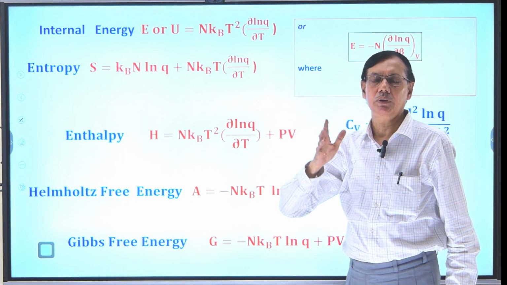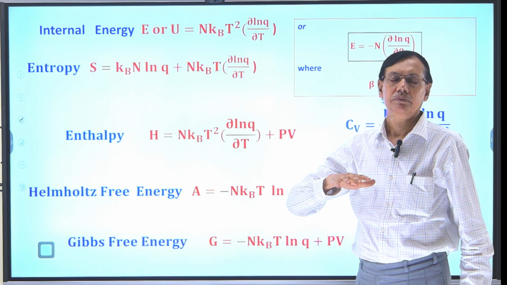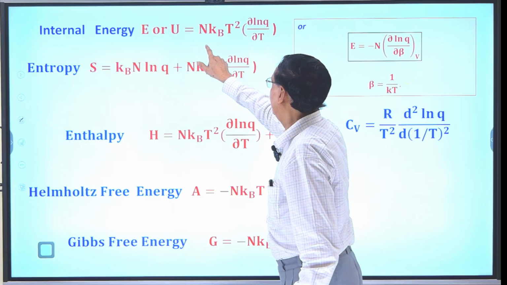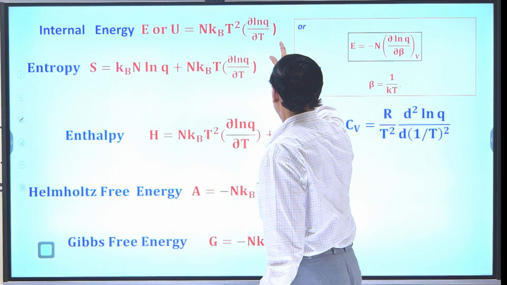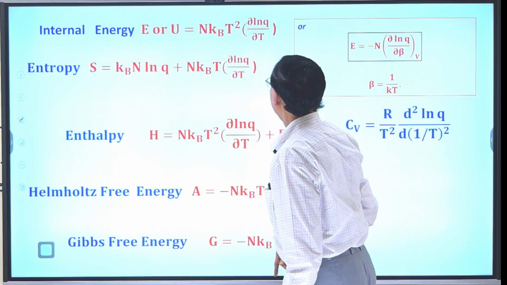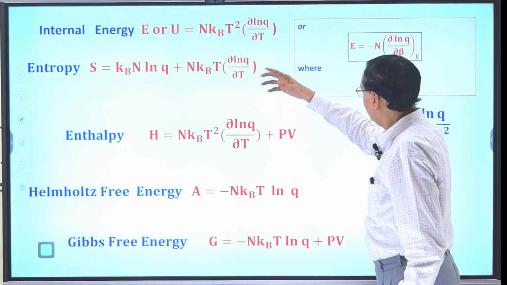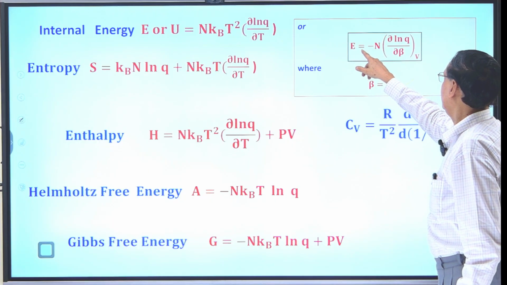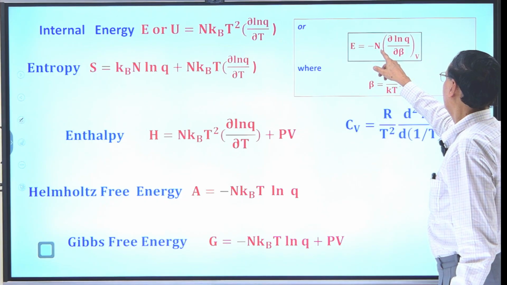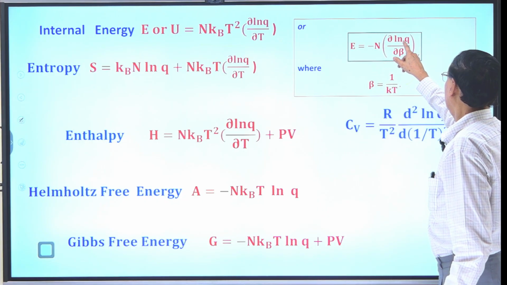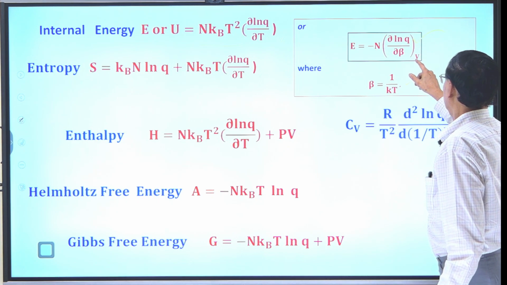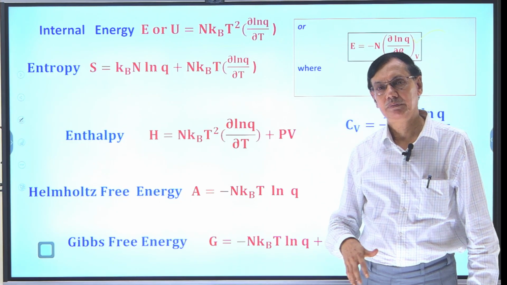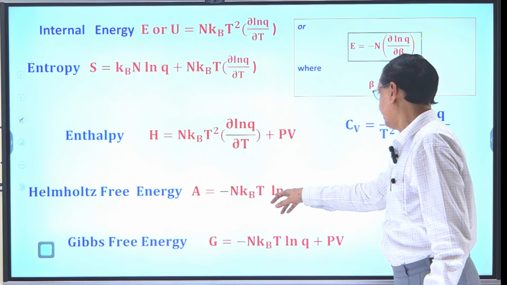In some objective type questions, they ask what is the relationship between the partition function and internal energy. So you see, here I have written a formula, of course this should be at constant volume, we forgot to write it. And if I write in terms of beta, it is different. E is equal to minus N d by d beta of natural log of Q. Q is the partition function here. Because of beta, it is minus here. So don't get confused. Similarly, these are different formulas.